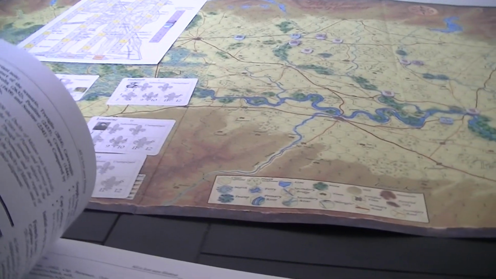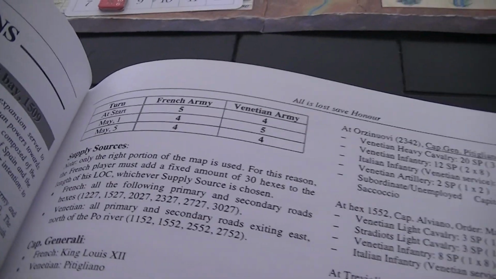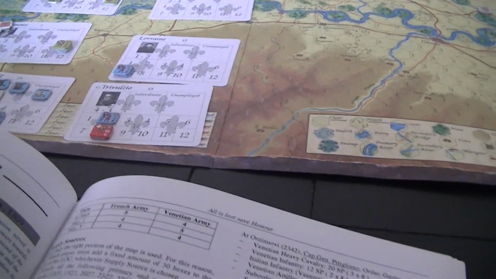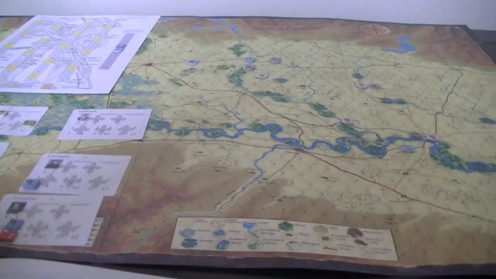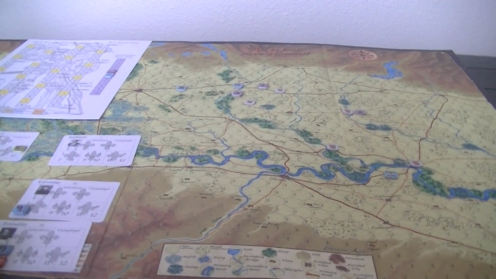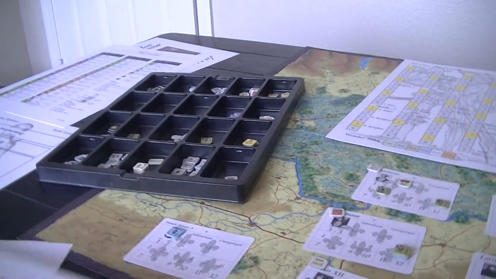So in the scenario that I'm looking at, there's a little chart here. The French Army starts with 5, and then each yellow turn, they're going to get a 4-point. There's only 2 of them. It's a short scenario. They're going to get a 4-point boost, but that 4-point boost they may not get all of. They have to look at the administrative points table.